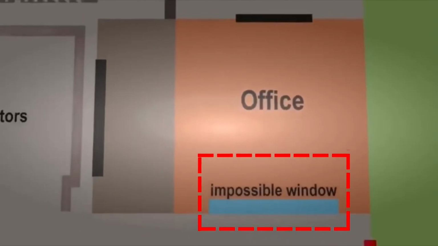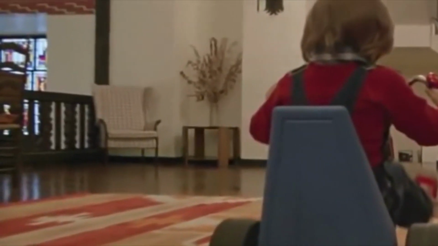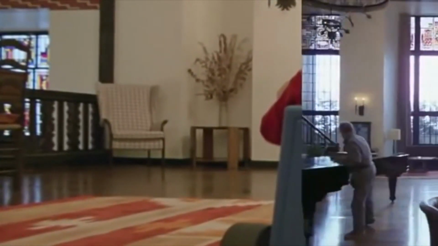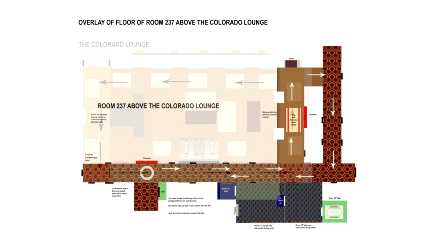In the Overlook, corridors end in dead ends, windows that are on interior walls have exterior light coming in, and some rooms open straight out onto balconies. If you were to draw the actual layout of the hotel's floor plan, it just wouldn't make sense at all. Kind of like a nightmare.